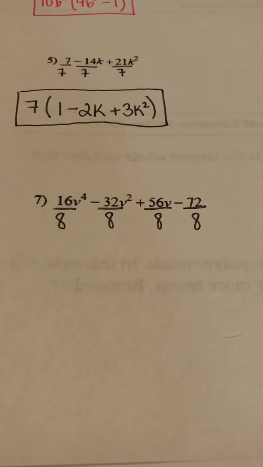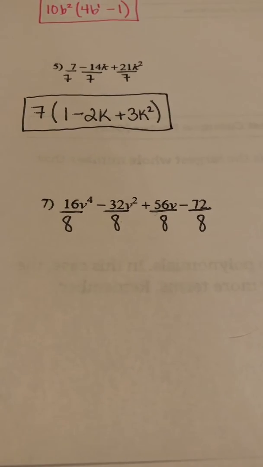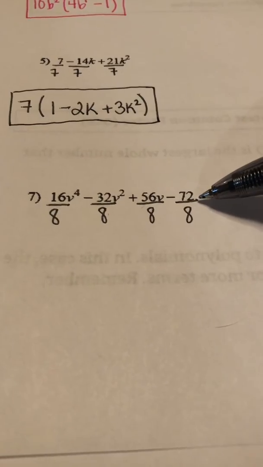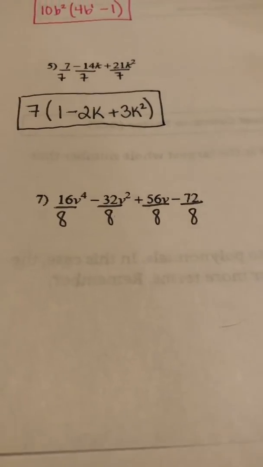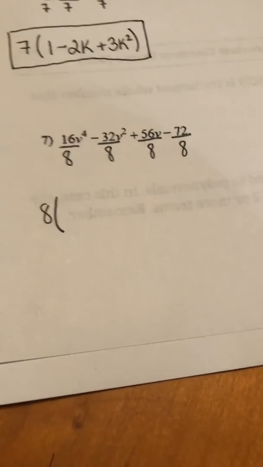Now, once again, can I take out these with this group? No, because of this dang 72 right here, he doesn't have any, so they don't have it in common. So that means the only greatest common factor they have is that 8. So I'm going to leave that 8 there, and then I'm going to do my dividing.